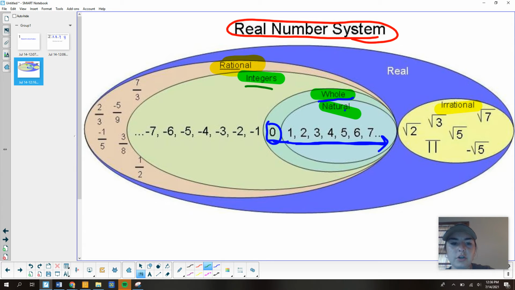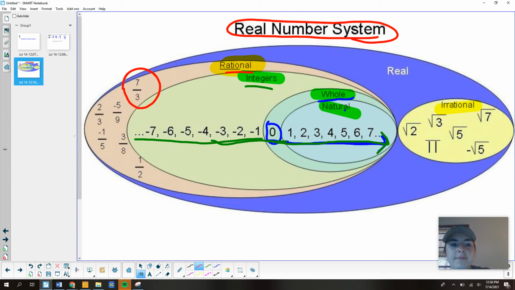Next, we've got integers. If you notice, these are your negative numbers. Again, still not fractions, still not decimals, but any of your negative numbers, like -16, -154. This includes 0 and your natural numbers. So your natural numbers are integers, but integers are not natural numbers. It doesn't work both ways. Then we've got rational numbers, which includes this whole bubble right here.